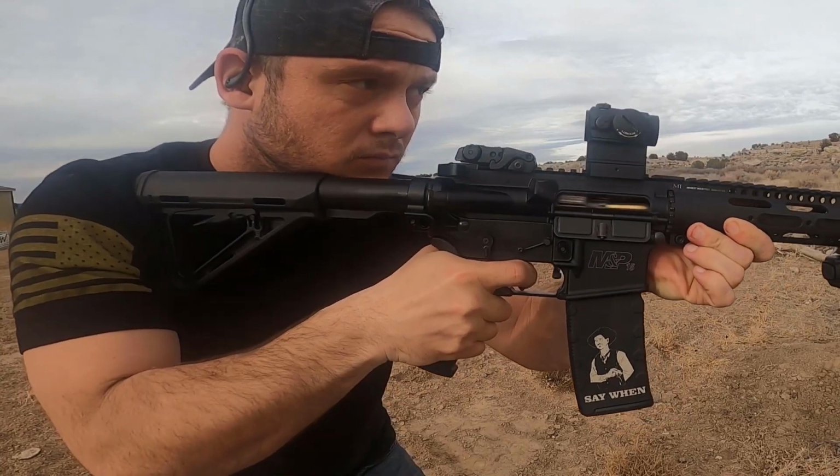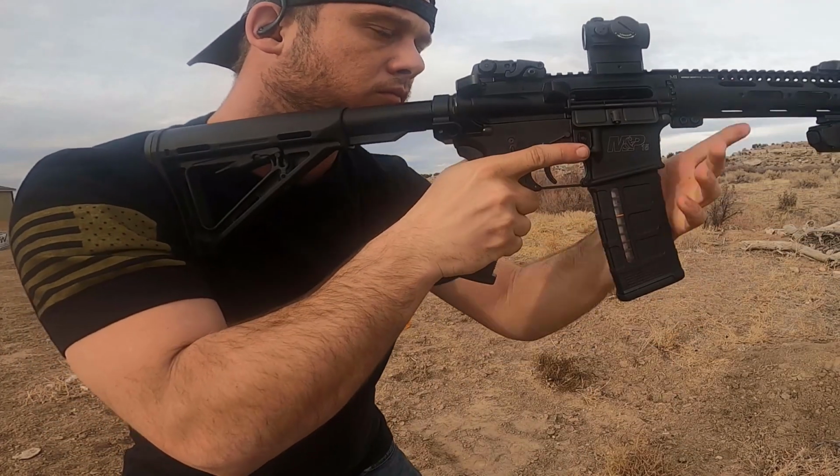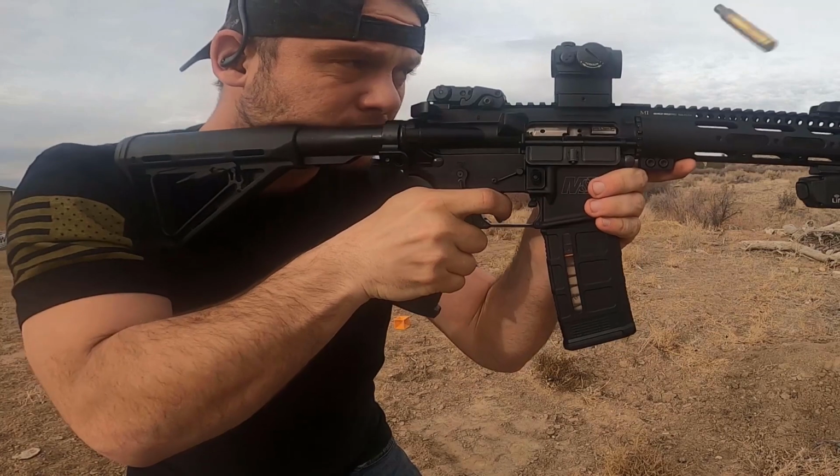Now, when you are firing and your magazine becomes empty and your bolt latches back open like it is now, you don't have to worry about the charging handle. The charging handle is already seated into your gun and it won't be moving unless you mess with it. Now, that's one way to get your bolt to hold open.